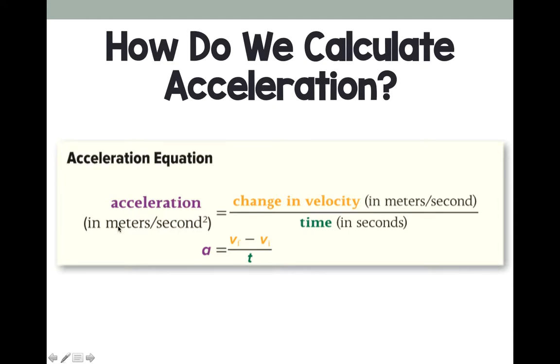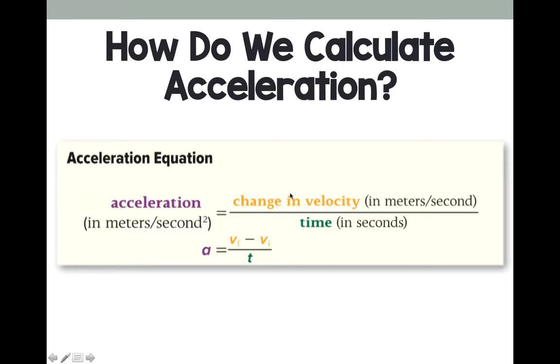Now, could this be kilometers and this be minutes? Absolutely. It's going to be a distance and a time. So it could be any type of unit for distance and any type of unit for time, but this is probably the most common example. And then we also have the squared here, which I'm going to explain in a second. So we have acceleration equals, and then we have a fraction right here. We have our fraction bar. As the numerator, we have change in velocity. So this is what is changing.